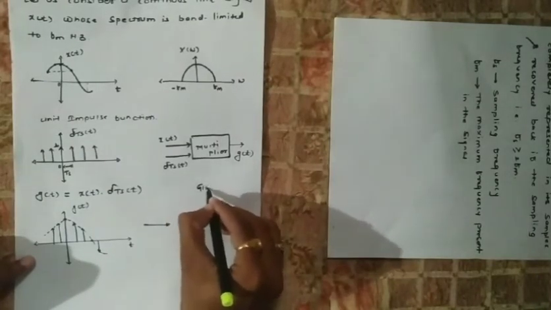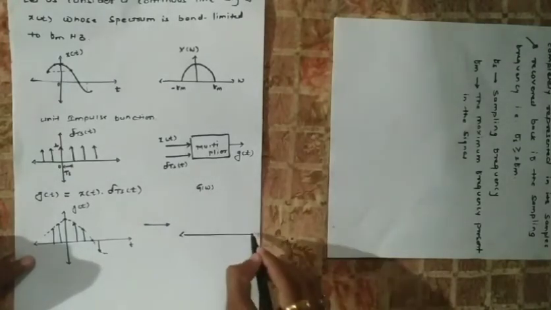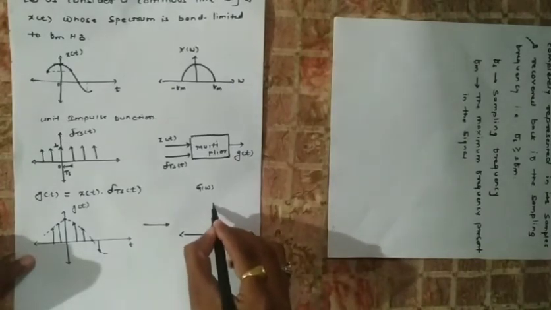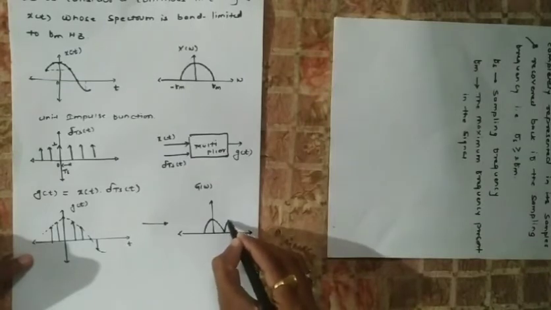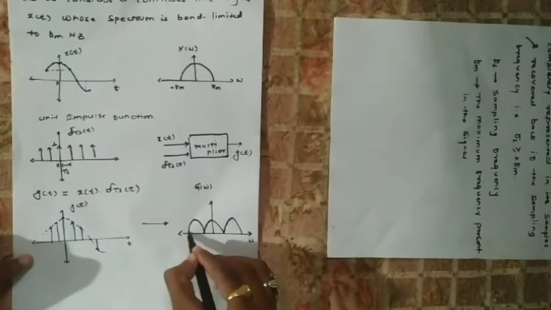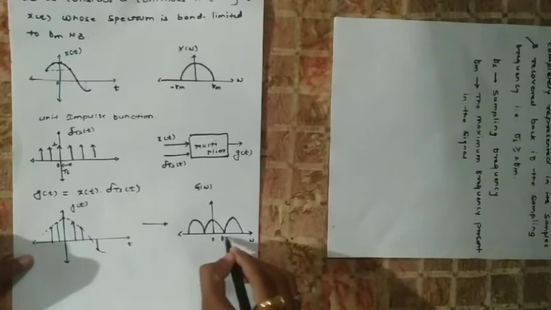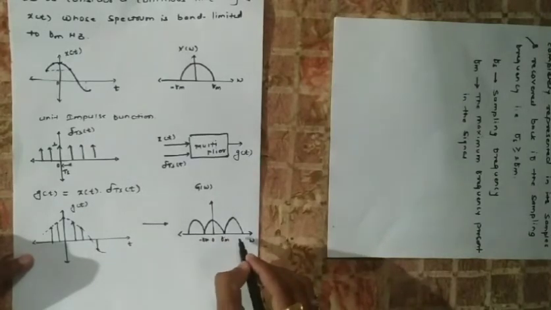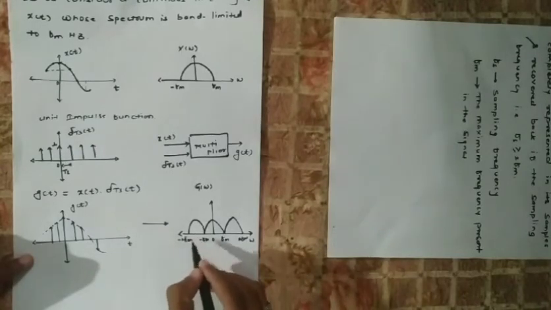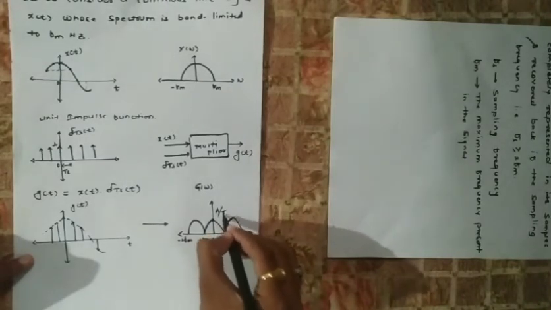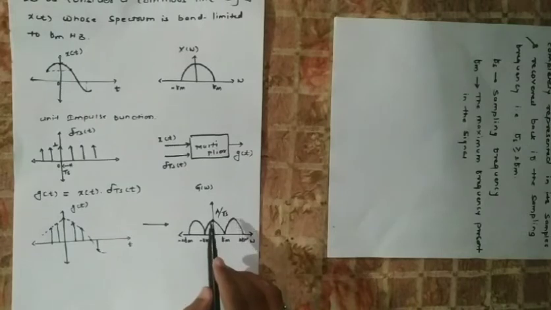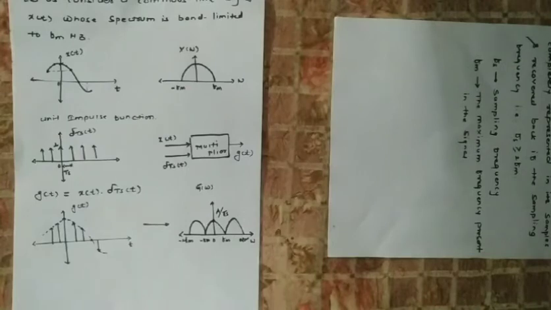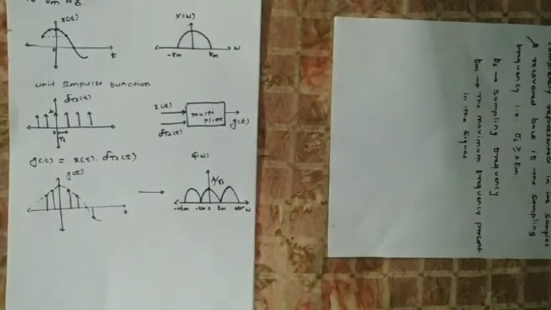Taking the Fourier transform of g(t), written as G(omega), with omega as the frequency component on the x-axis: because g(t) is periodic in nature its Fourier transform is a sinc function. We get a schematic with components at fm, minus fm, 2fm, minus 2fm, and so on, and these functions are periodic. The amplitude of each component is A divided by ts. This is because when we convert a sinusoidal or periodic function its Fourier representation results in amplitude A/ts. Diagrammatically, we conclude that a continuous time signal can be represented in its discrete form.